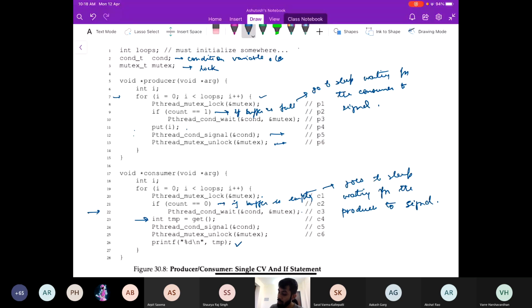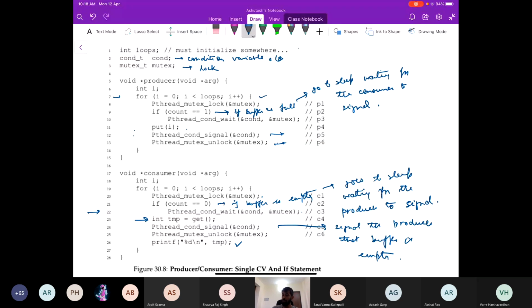It will print temp, and then it will signal the producer that, okay, I have consumed, the buffer is empty, and then release the lock. Okay. So this is the routine that the producer and consumer are doing.